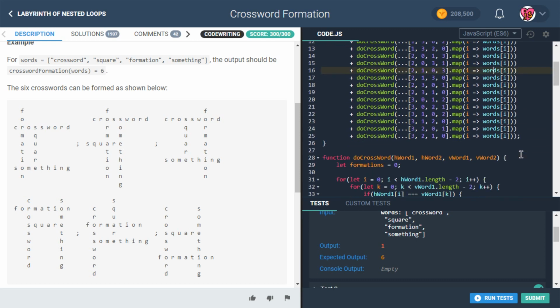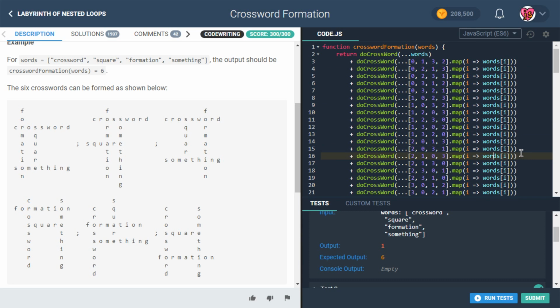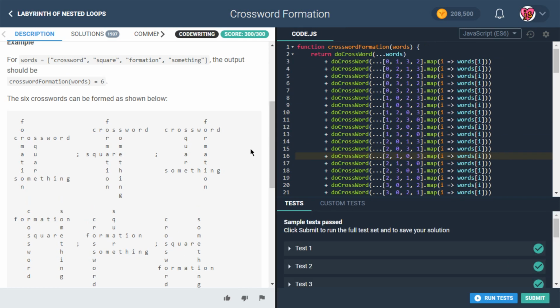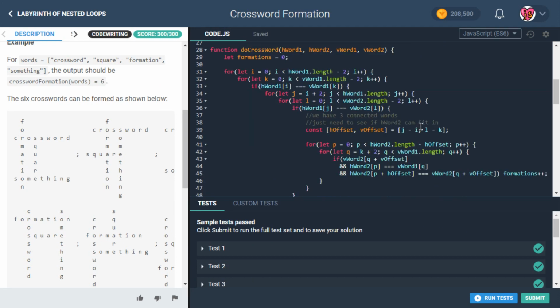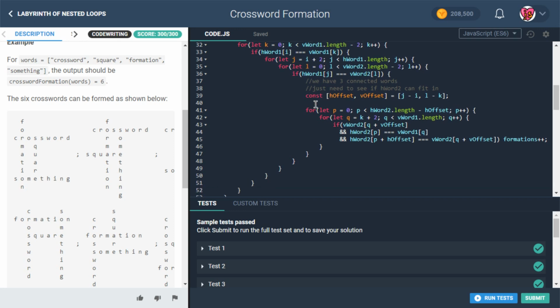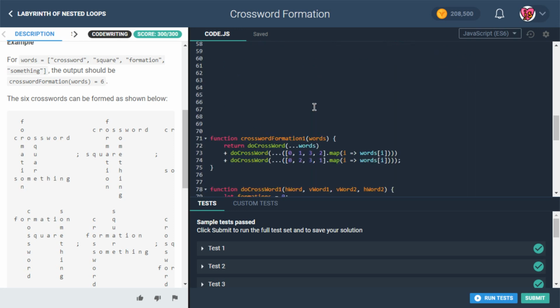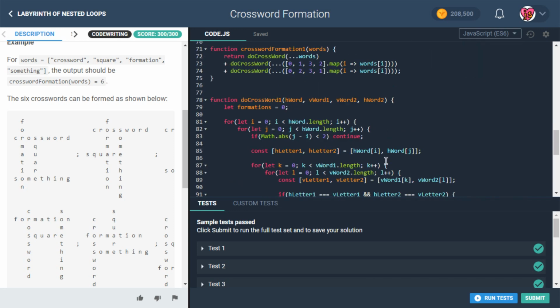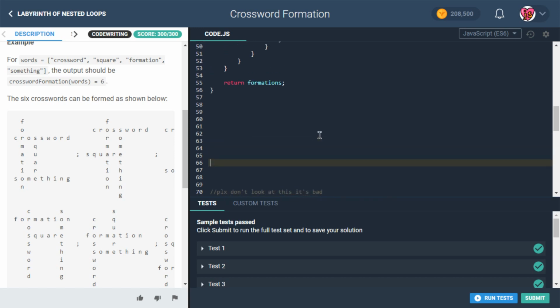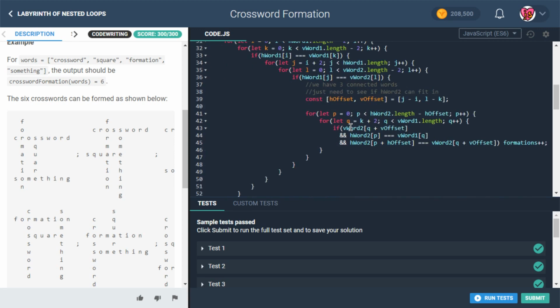This should work, I think. Let's find out. Let's try running that. Oh, great. That works. Okay, this part here, the do crossword, I realize there's a lot of nesting in here, but this feels a lot cleaner than this stuff down here. I really want to forget this even existed. Please don't look at this. It's bad. Okay, cool. So, yeah.